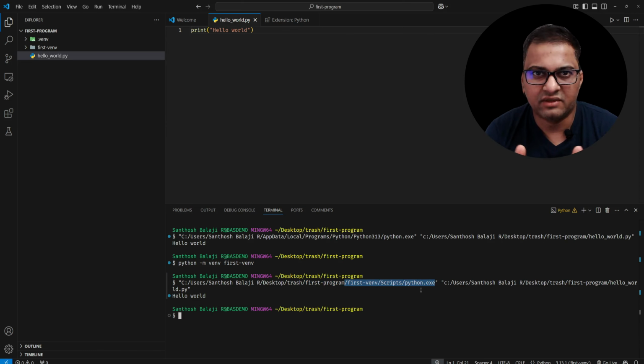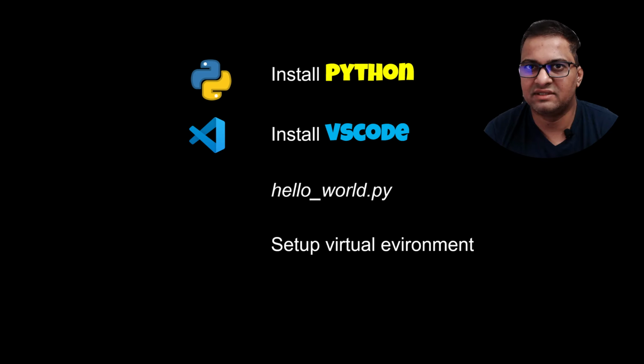This way, this workspace has an isolated Python environment, which means all the packages which will be downloaded within this workspace are only available in this workspace, and this is not shared globally using the global Python installation. As your Python programming projects get more complex and bigger, you would find the need of virtual environment very necessary.